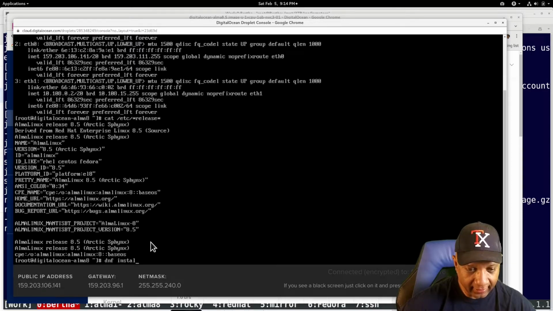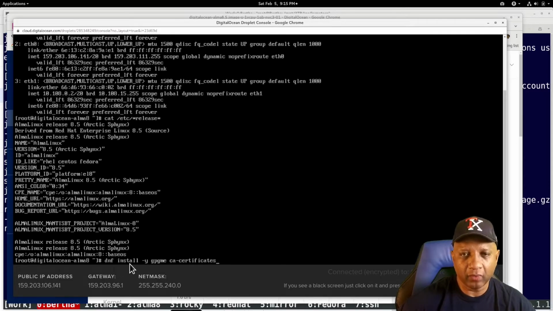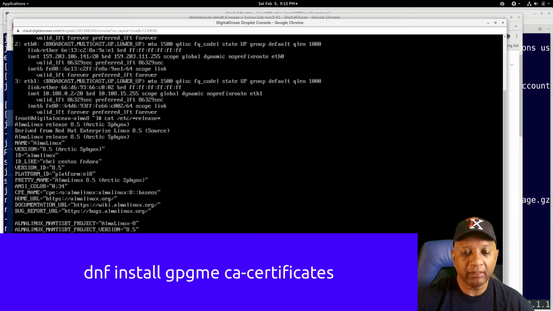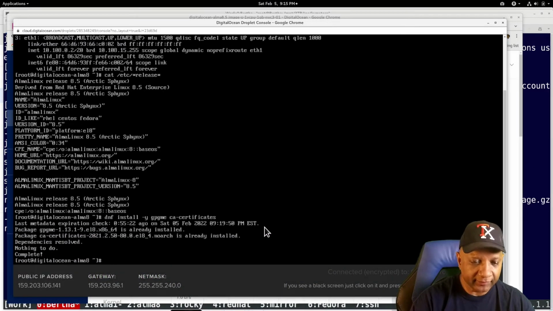Before you can install the web GUI console, you have to install the GPGME and the CA certificates packages. It says they're already installed, so that's fine.